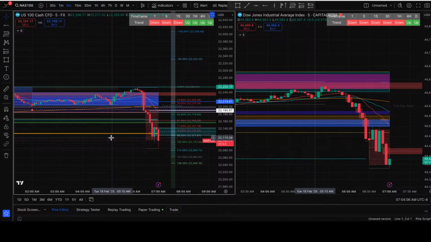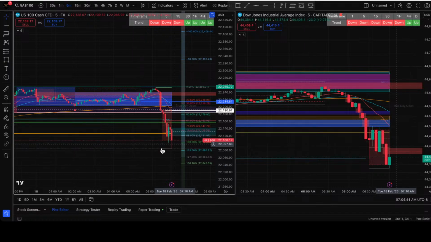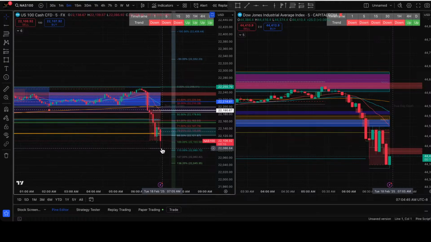So are we manipulating and taking out liquidity only to drop to fill in the inefficiency, or are we filling in the inefficiency first, which is the manipulation move, and then setting up to take out the liquidity? Here we filled in the inefficiency and we continue to drop. Which just lets you know there's heavy manipulation happening. A double break against your bias, I'm not comfortable with that because I don't know where it's going to end. But that's how the indicator protects us.